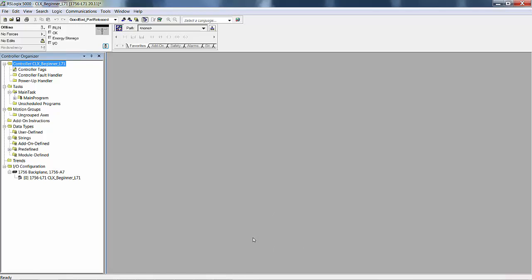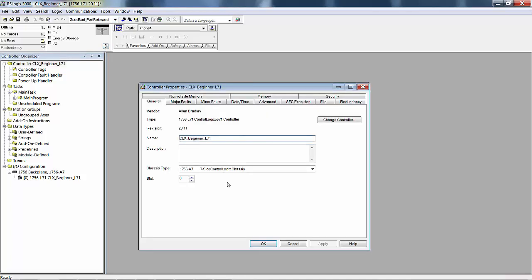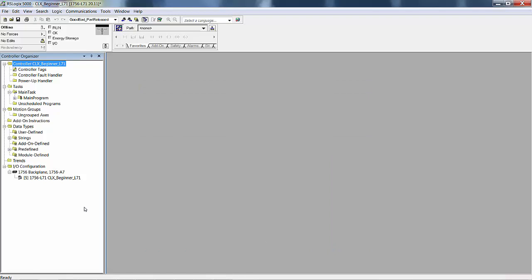Really doesn't matter because we're not going to fill it up. But notice that the controller is shown in slot 0. Let's change that. Let's go to controller properties. This is the controller. I'm going to put it in slot 5. Okay, now see it says 5 here.